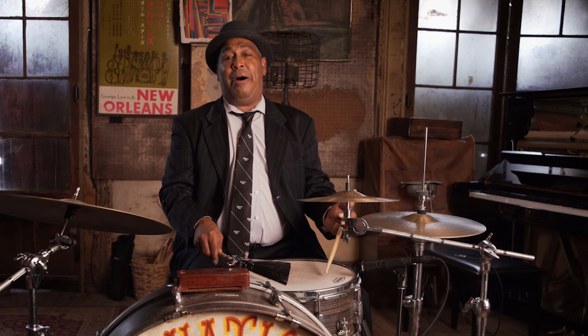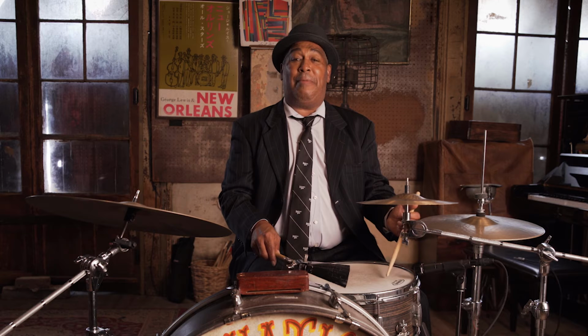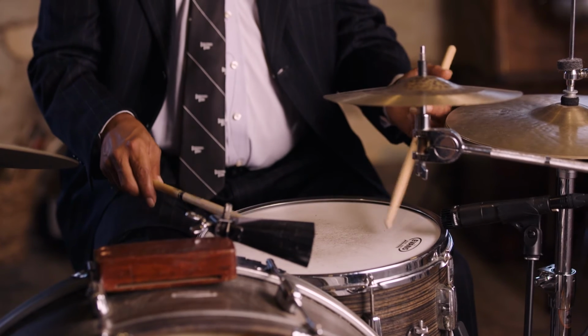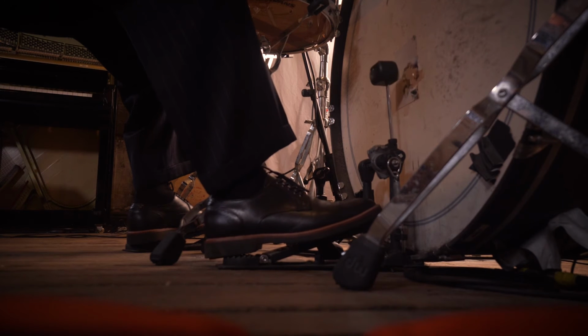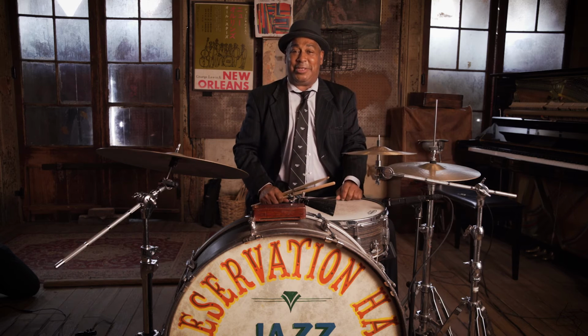And we can also do the two beat on the floor like that. Two beat on the bass drum. Now I want to give you an example of the four beat on the bass drum.